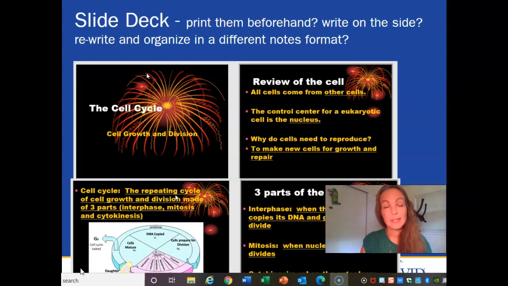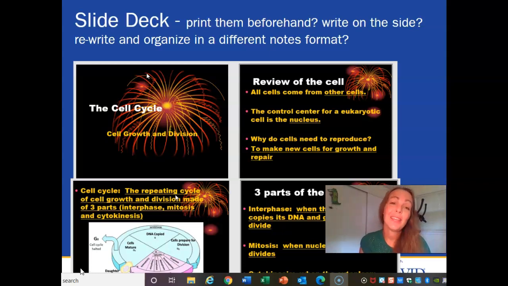Lots of teachers use slide decks to present information. They could use PowerPoint or a Google slide deck or a Pear Deck. And you need to think of a couple things. First of all, let's say you want to be able to write on them, but your teacher doesn't post them before class. Please advocate for yourself.